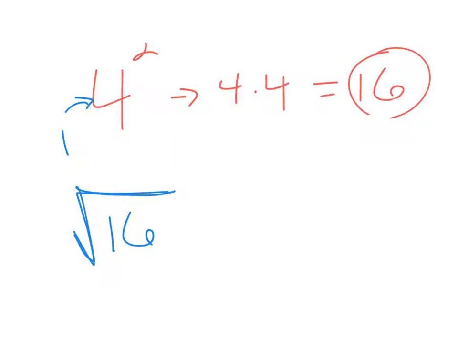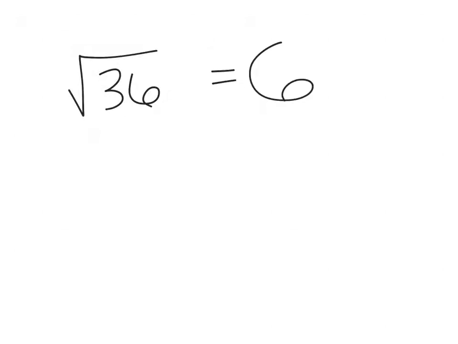Another example, for instance: let's say I ask you for the square root of, say, 36. What number can be multiplied one time by itself to give me 36? Well, that would be 6. Most of the time, if I ever have a square root inside of a problem, it will be something like this that you can easily find the answer to. Yes, you can find the square root of 35, but typically you're going to need a calculator or some help with some factoring. Speaking of factoring, I do want to show you guys when we talk about the square root.